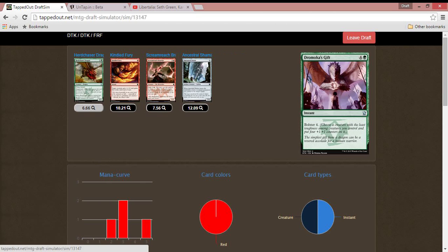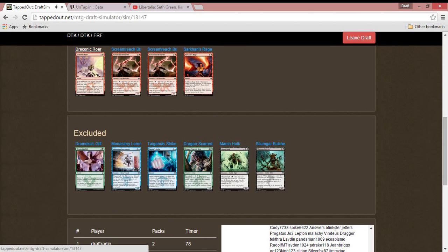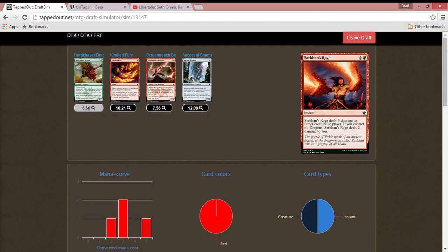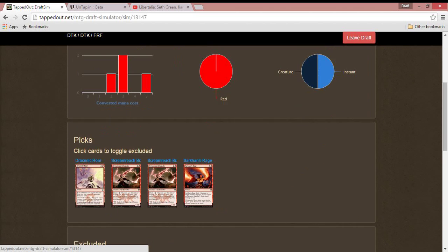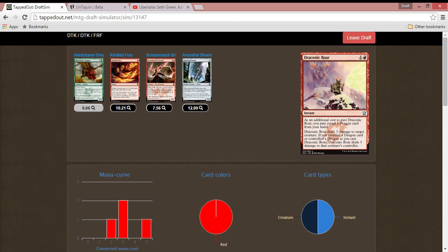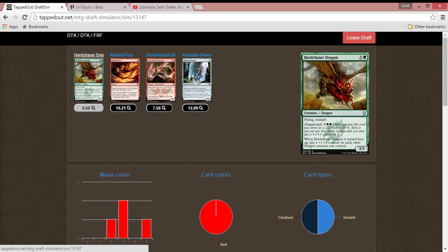But I don't know if it's better than Dramaka's Gift. And in the long run of this thing, I don't think it is better than Dramaka's Gift. So there's a Herd Chaser Dragon. Oh, man, I really do not want to be in red-green. I guess I could be in red-green, if that's where the signals are pushing me.